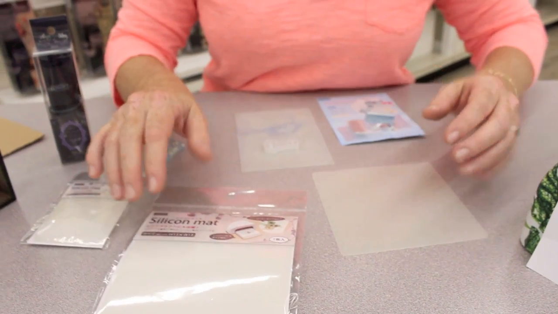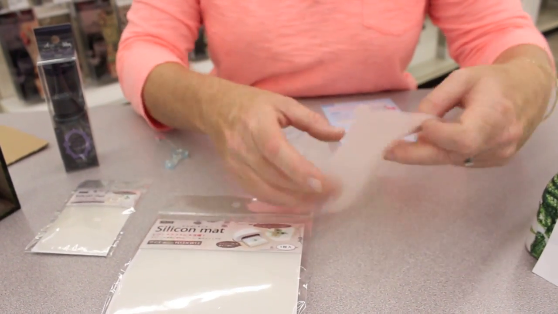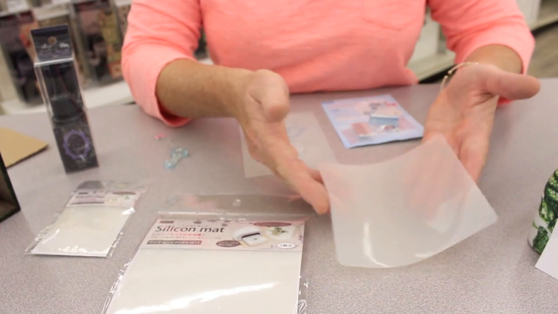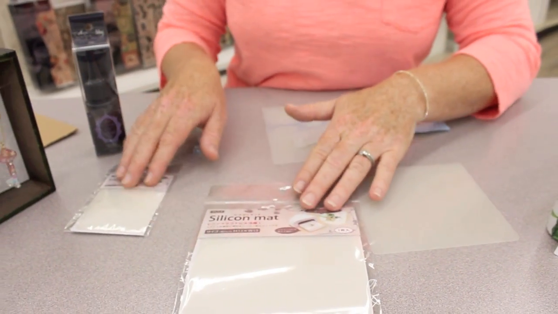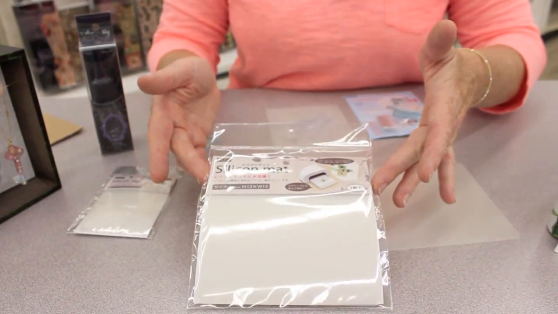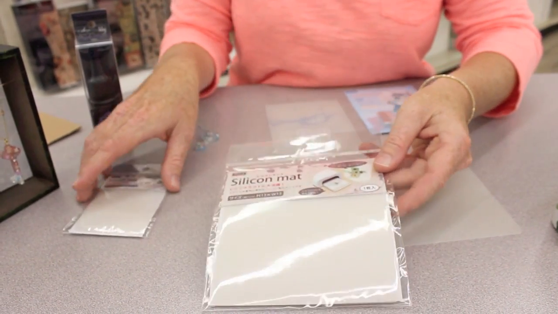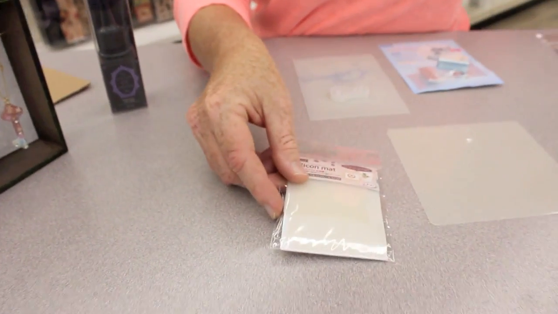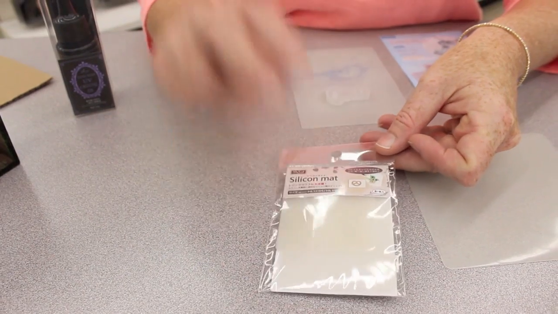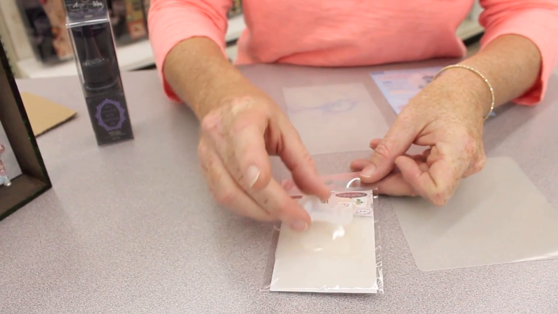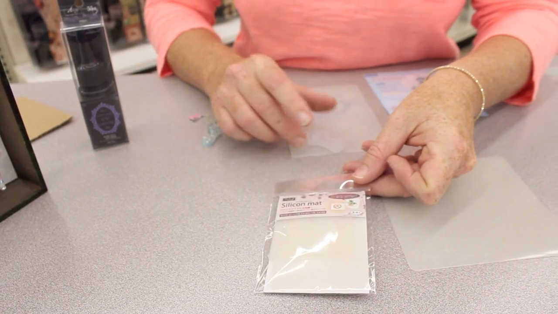Okay, so a few items that you will need to get started is one, this work surface which is a silicone mat. We have the silicone mat in several different sizes. It comes in this size right here which is about a five by five and then also a smaller package that has two different sizes in it that's really easy to work with some of the kits that we carry.